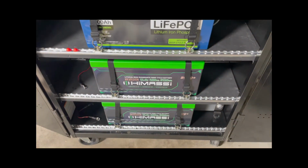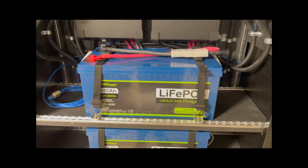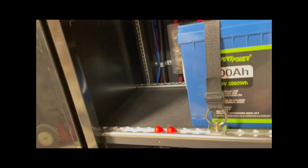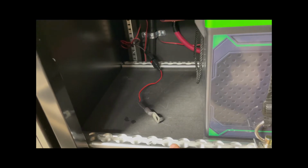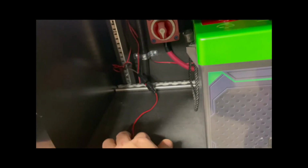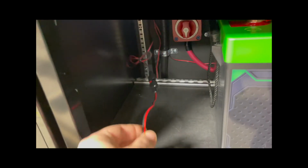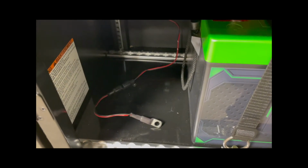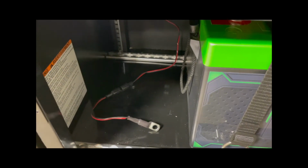Moving on to the battery system, I have 4 batteries, all of which have BMS systems, but they don't have low temperature cutoffs. So if we look down here, I've got a temperature probe that's connected to inverter 1. That's the one on the left. It's also got an Anderson quick connect on the back. If I need to quickly remove that connection, I can. And below I have the temperature probe for inverter number 2 on the right, and it also has an Anderson quick disconnect.